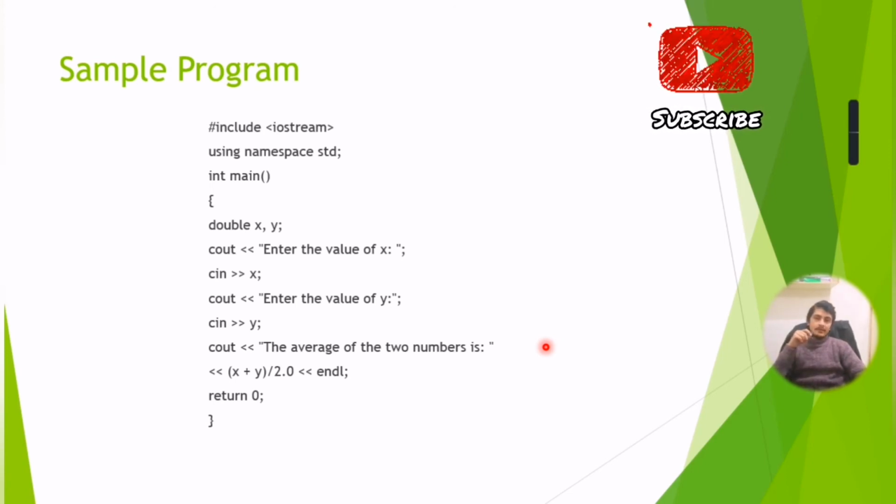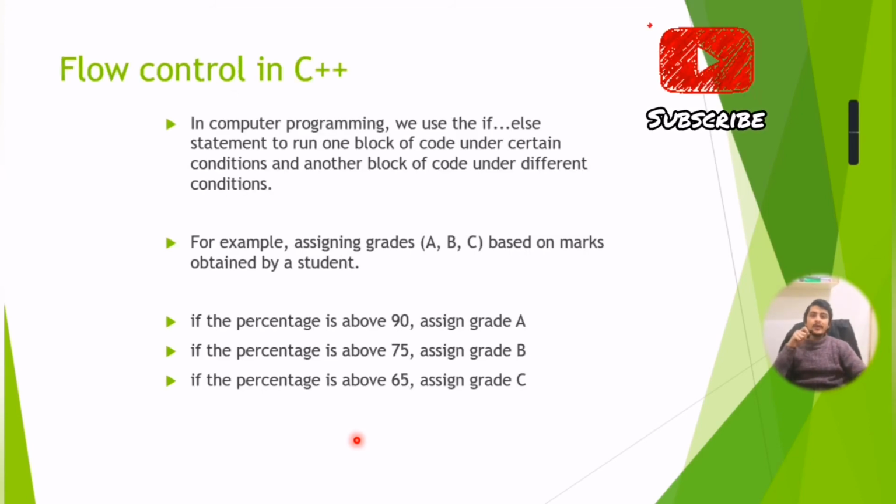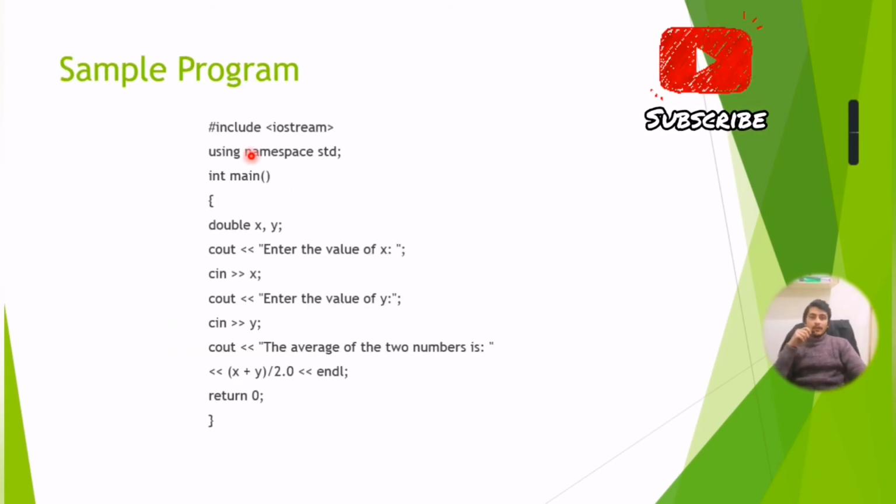So here is a sample program. We will study this sample program from our previous learning. I will tell you the line by line meaning of this program. First of all, we wrote hashtag, which means it is directing to the preprocessor. It's activating the preprocessor of your program for your operating system.